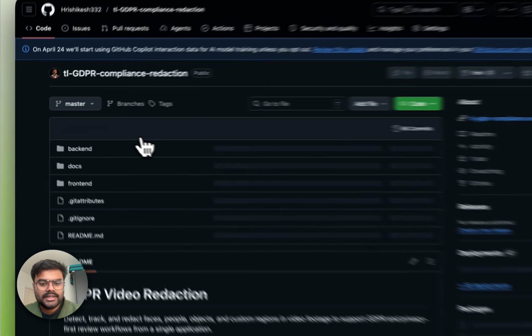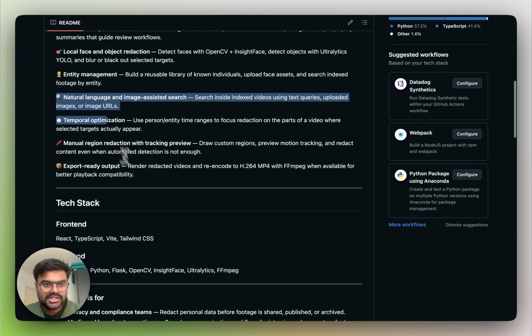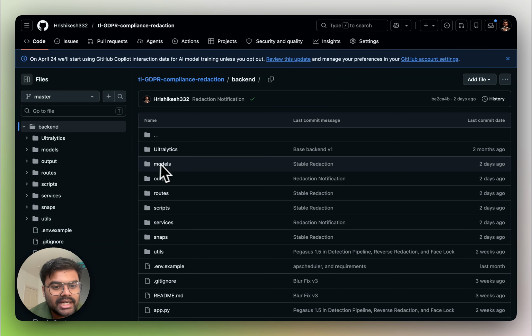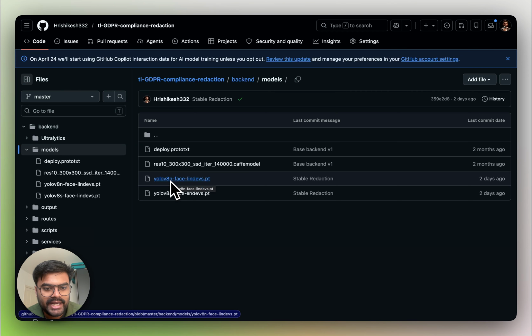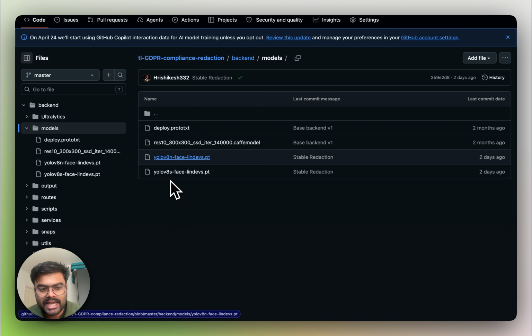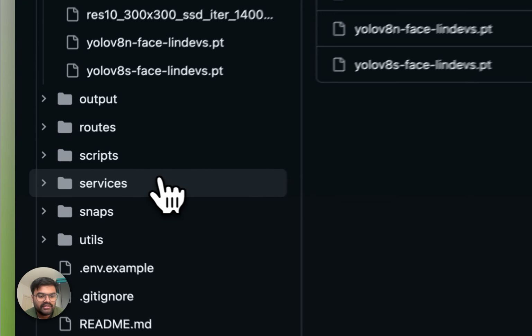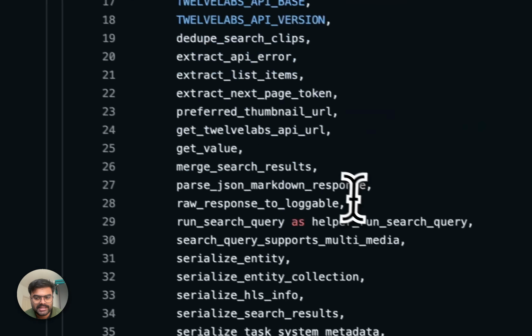In the code repo, you can find all the details about the application, about what are the various features that we saw. So here are the models: if you see, there is net10 which has been used to identify the particular face and get the crop of the preview of that face. YOLO 8 face has been used for identifying and with the motion tracking, specifically for the blur redaction purpose. We're gonna have a look at the services, which is the main file here, and in that 12Lab services.